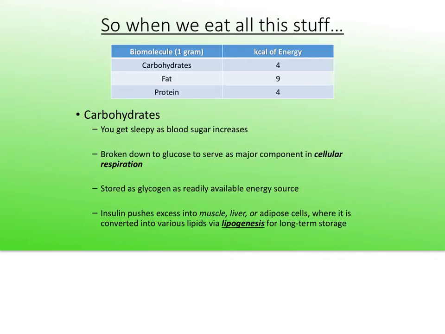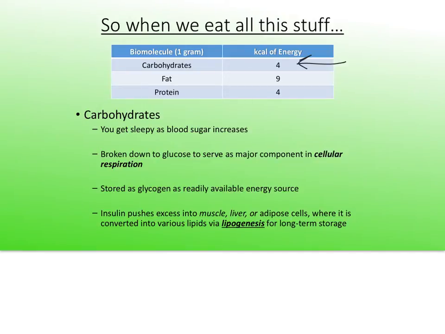And some of this you can kind of relate to what you eat. So when we look at their breakdown in terms of energy, we said that carbohydrates is our best source of energy. That's because the body can use it most efficiently and kind of in the best way. And so we'll give it a couple months, but we'll come back and take a look at why carbohydrates are our best source of energy once we've learned a bunch of other molecular details.